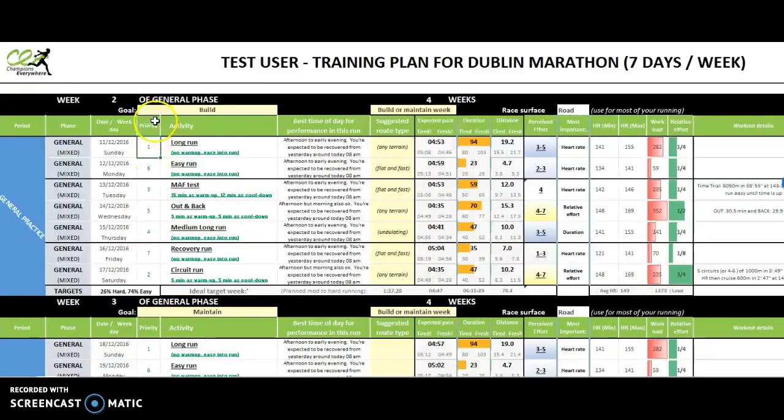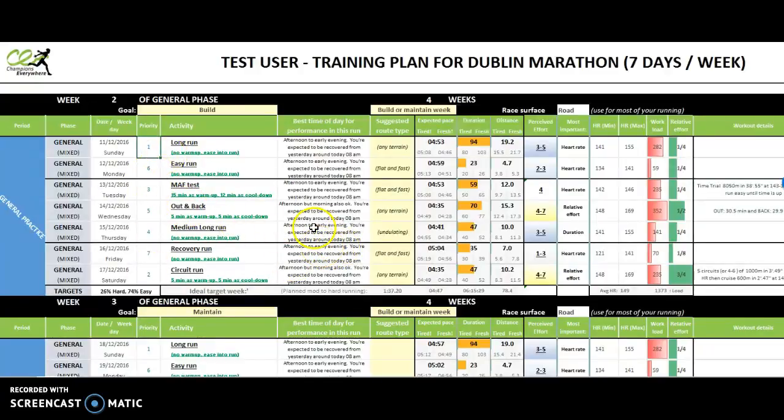Priority basically means, of the workouts that you have been prescribed for this particular week, which one is the most important and how do they all relate to each other? As I mentioned in the first video, this person has opted to train 7 days per week, and we thought that was prudent because they had a history of doing that before. So we didn't see any risks with that. That means the priorities are from 1 to 7. If you were training only 3 days a week, which is the minimum that we work with, then your priorities would be 1, 2, and 3, and 3 would be the least important.